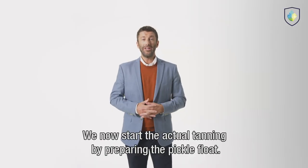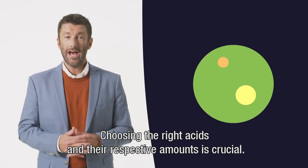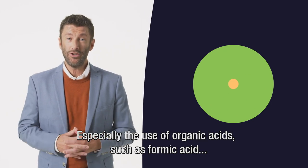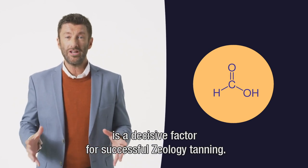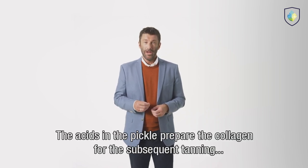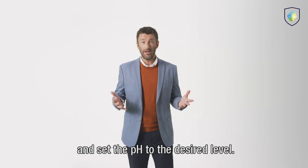We now start the actual tanning by preparing the pickle float. Choosing the right acids and the respective amounts is crucial, especially the use of organic acids, such as formic acid, is a decisive factor for successful Zeology tanning. Apart from its composition, pickling takes place as usual. The acids in the pickle prepare the collagen for the subsequent tanning and set the pH to the desired level.